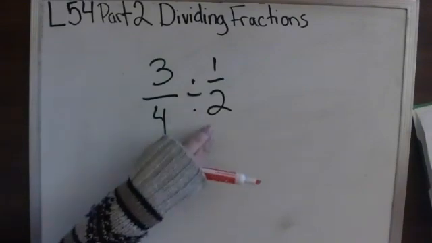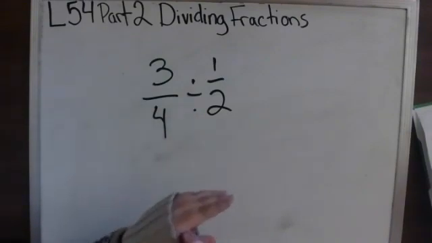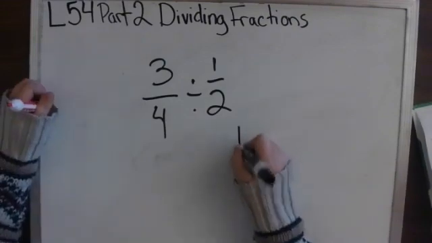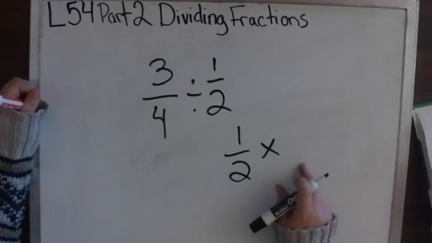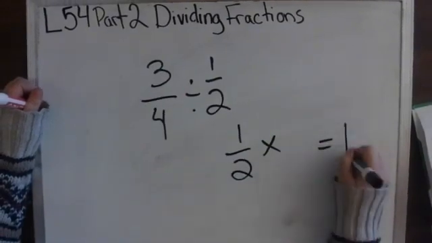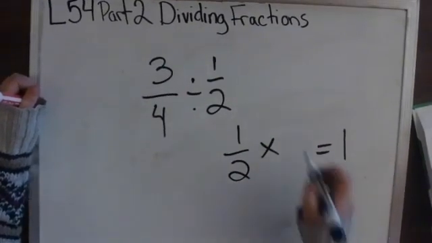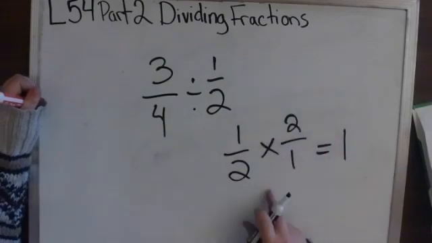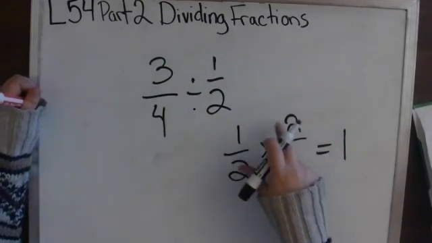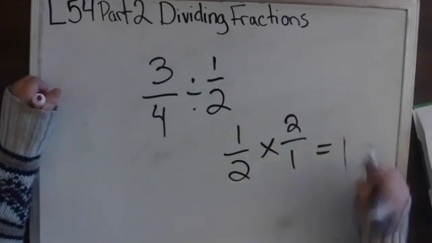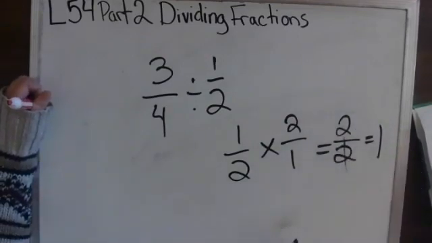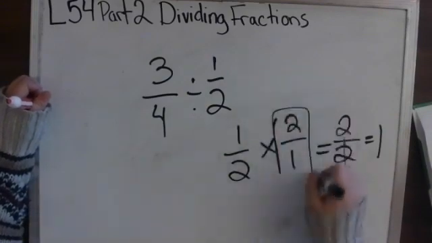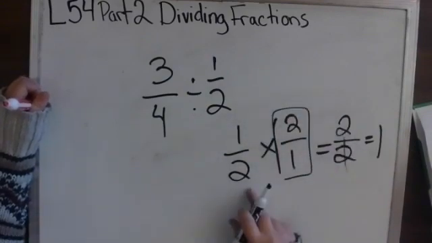You're flipping it to be the opposite fraction, because if you times both of them together, just a reminder, reciprocals are, I have a half. The reciprocal is I should be able to times it by a fraction to equal 1. Okay, how I do that is I times this by the reciprocal fraction. 1 times 2 is 2. 2 times 1 is 2, which equals 1. Okay, so this is my reciprocal fraction for this.